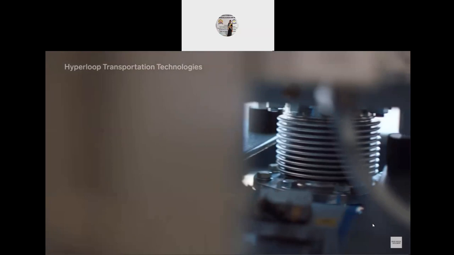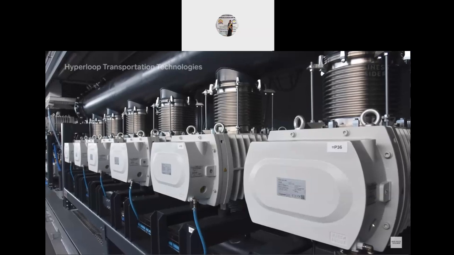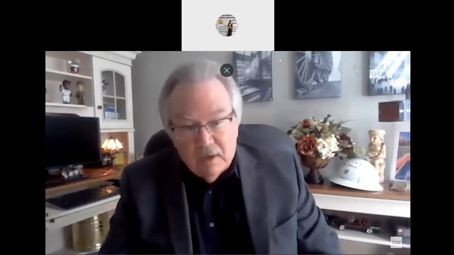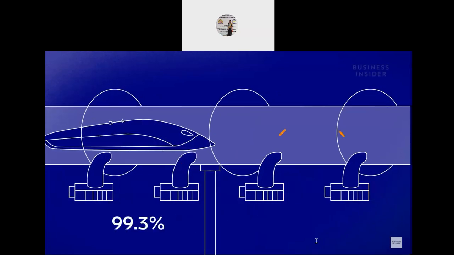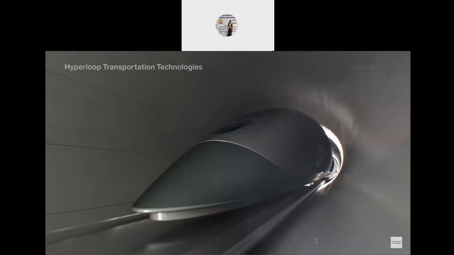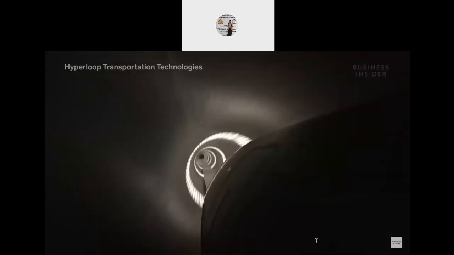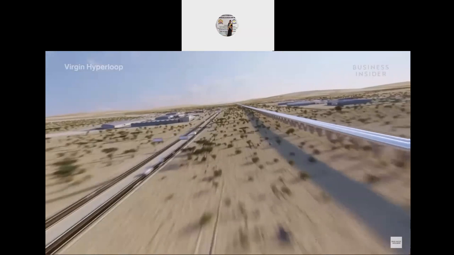Both companies are installing pumps along the tube. For Hyperloop TT, the vacuum pumps in our case are developed by Leybold, which invented the vacuum pumps about 150 years ago, so a lot of experience. These pumps, located every 10 kilometers, theoretically would suck out 99.9% of the air between the capsule and the tube. Removing air drag could be the difference of some 800 kilometers per hour. Theoretically, you could go even faster than the speed of sound, but that's toying with some fun things that we'll do later on. It's going to take a little bit more time before we go supersonic, though.